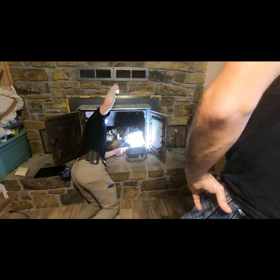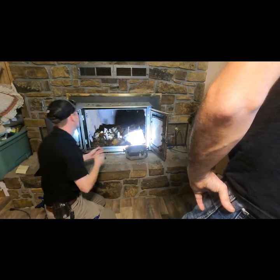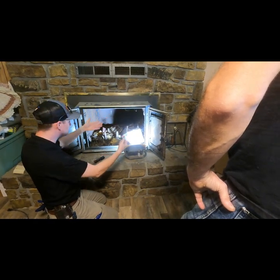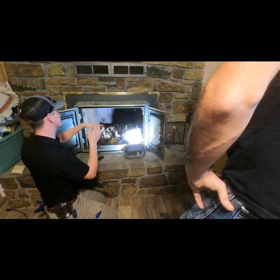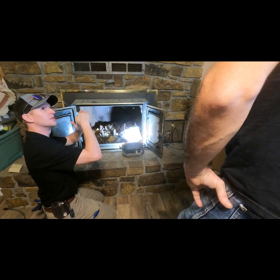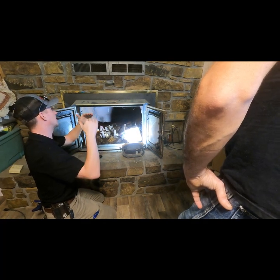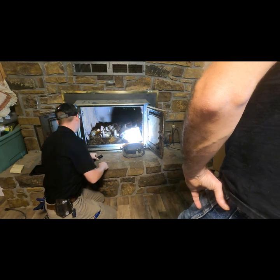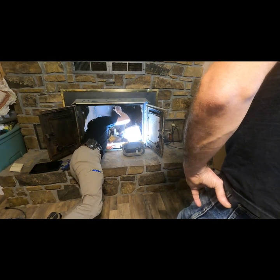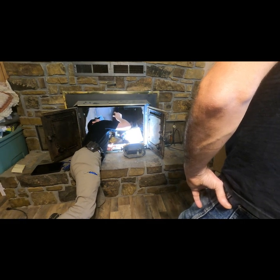Can we WD-40 it? Well, it's not screwing. It is. It's just that I believe the hinges that hold the actual damper plate that flaps open are rusted out. So instead of pushing the damper open when it's screwing in, it's just pushing, I guess, against the damper and kind of coming out. Right. I can take it apart and still get up inside of it if I need to, but I'll probably just run the camera down from the top to start with.